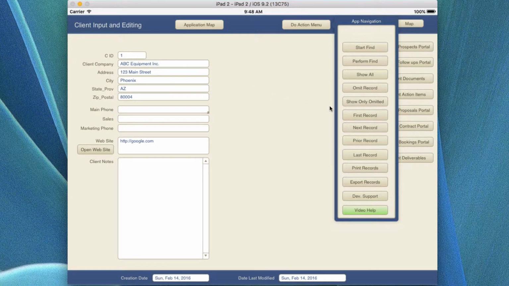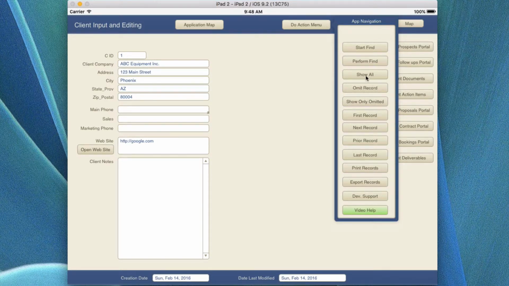Now what you can also do, which is kind of interesting, say you're in a list view and you've omitted some records, but you want those to be the only records to show once you've omitted them. What you would do is omit the number of records you want to bring up in the current selection. Then you would click on show omitted records and it will reverse what you did. It'll show all the records you omitted and they would be the ones shown now in the list view.